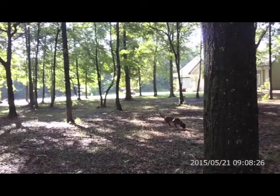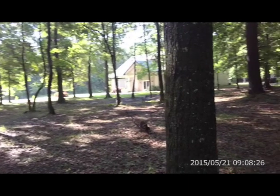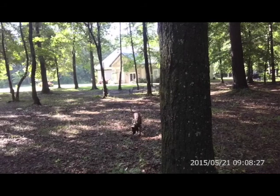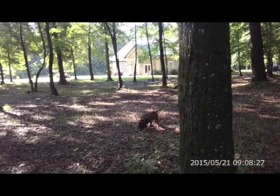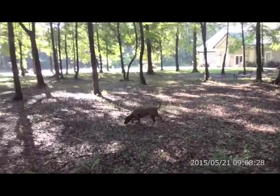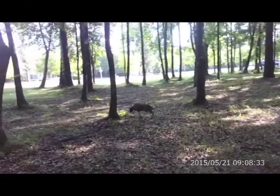So let's slow down the reacquisition of the track. It's really important to see these things because a little air scent in the beginning can cause the dog to go off and hunting. But here, the dog is circling and then hits the exact track. We know this by a head pop and complete change in body language, but more importantly, the intensity with the head down right on top of the track.